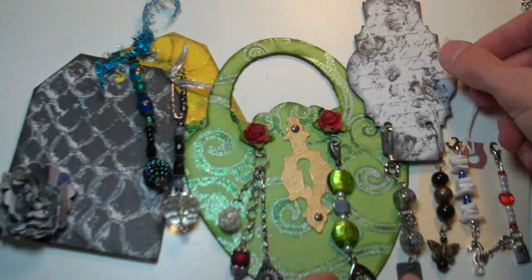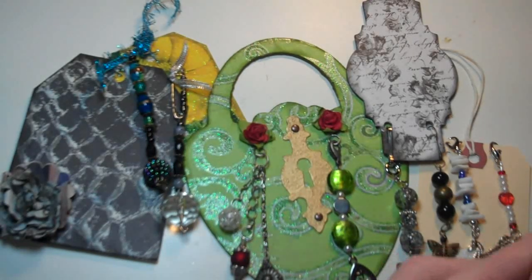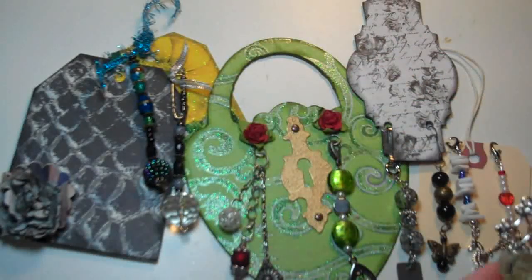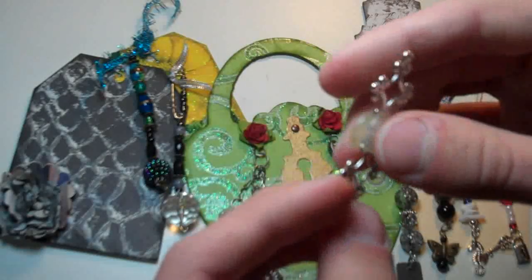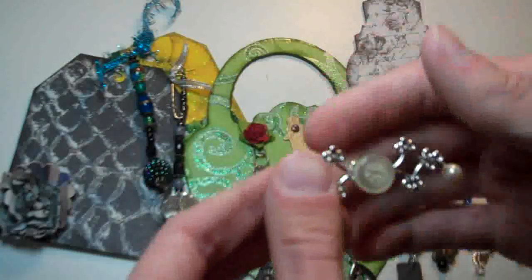These are everyone's charms in group 2. Did I show you my charms yet for group 2? I don't think I did. So for group 2's charms, I wanted to do something different. Look at this, my first charm: I added 2 of these filigrees and glued buttons to either side of it, and this is perfect for a vintage album. Then I added a little dangled pearl, and I thought it was just fun.